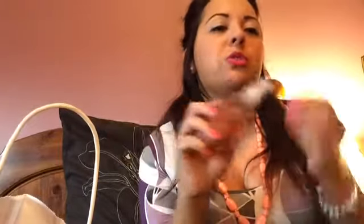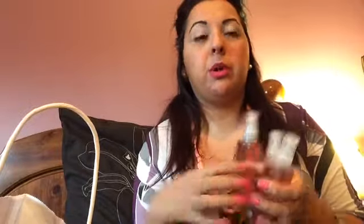There was a sale — three for ten dollars — so I got the cashmere glow, which smells amazing, kind of like warm vanilla sugar but more caramelly. Then I got a travel size of the warm vanilla sugar — you can never go wrong with that. And I got a travel size of the pure paradise, which is a very summery scent. I like to pop one of these in my purse for when I'm out in the heat or going tanning.